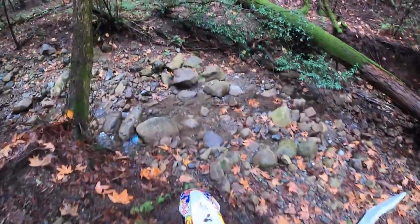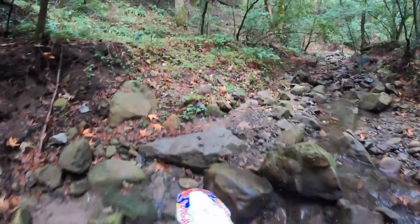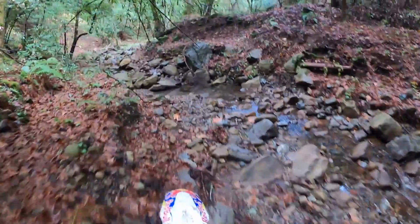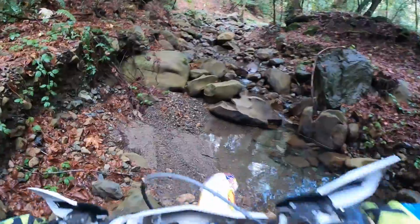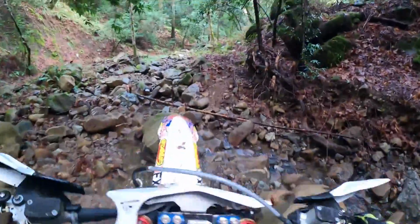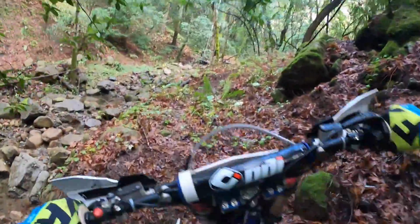So now basically this course just keeps dropping in and out, kind of tall for here, but up the main creek for a bit. So we're slowly coming up on, I guess we'll call it, the farthest north point of the property. So maneuvering my way up through some of these boulders. Nice little ledge right there.